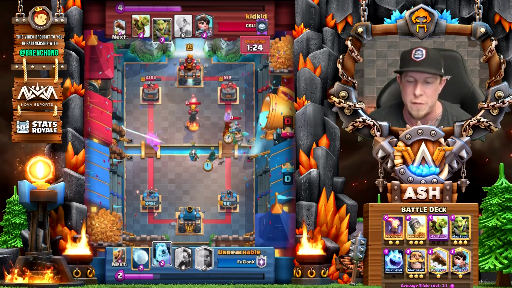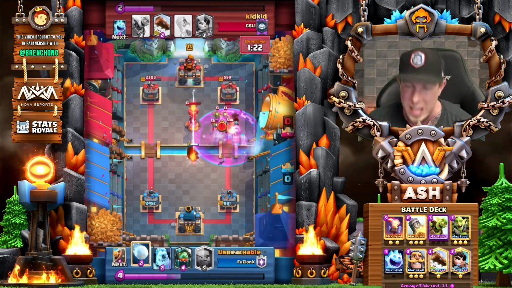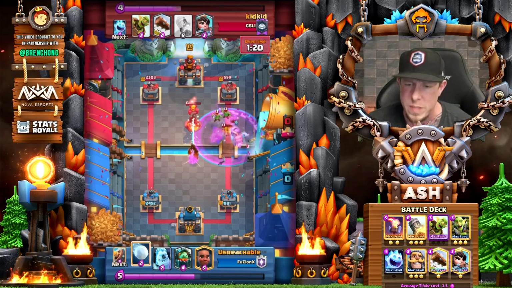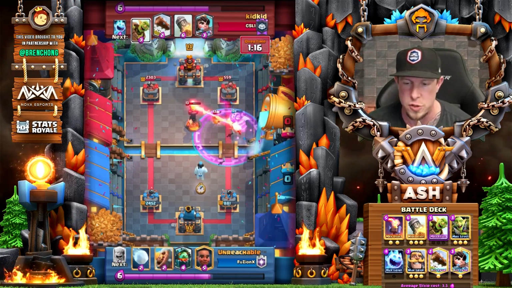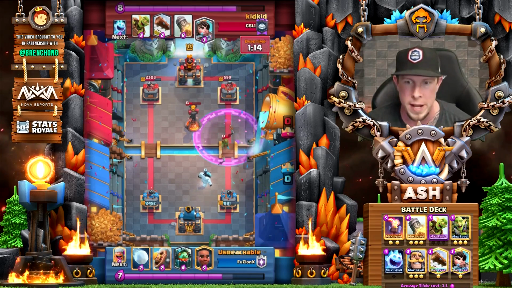Look at how aggressive Unreachable plays this deck. He's actually a really good player. So Inferno Tower takes care of the Magic Archer. Well played there. 1 minute, 15 seconds or so remaining on the clock. 881 remaining on the opponent's tower.